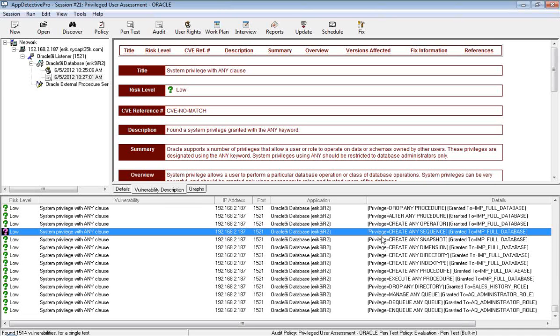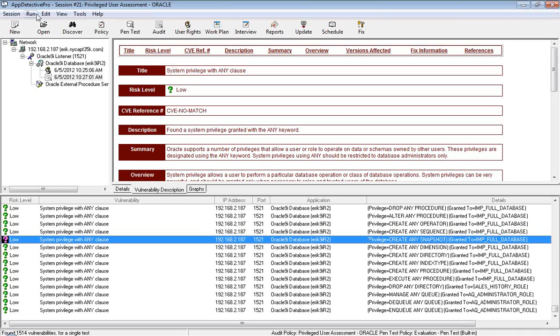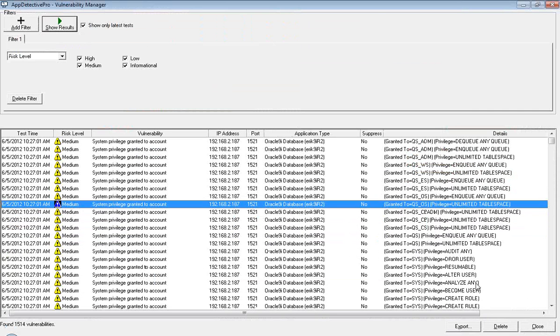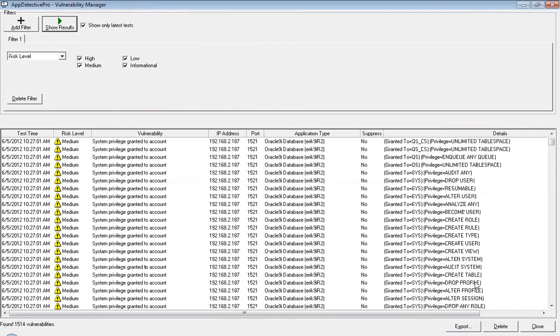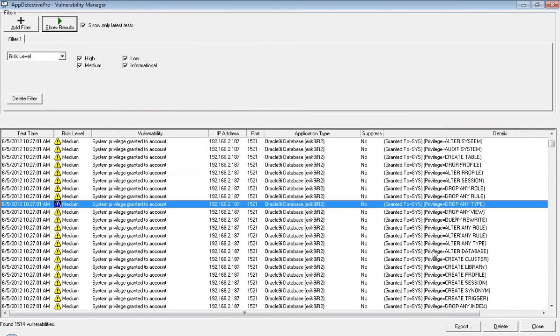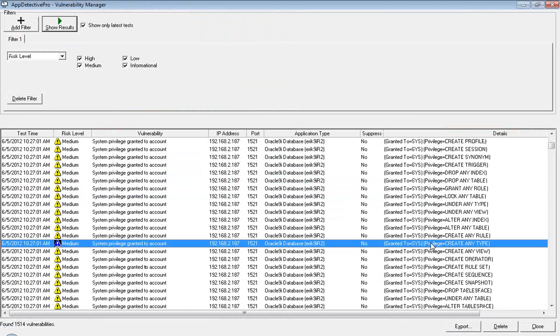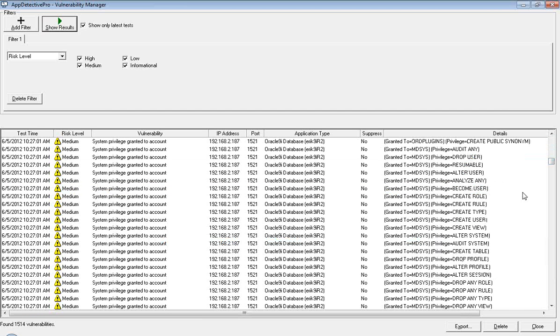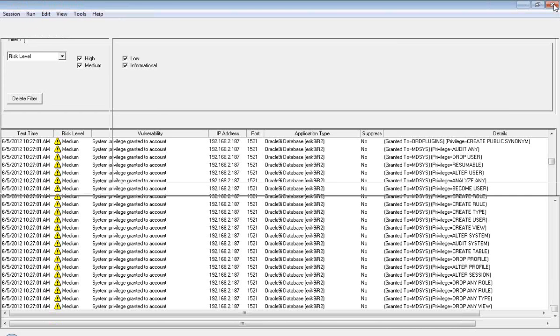So how can I view this simply? I can either scroll through here and look at that, or I can go to Edit Vulnerability Management to have a nicer view of things. Now I can really view the details. So if we look here, or I can export to a report, do a find that I want to do in text or Crystal or PDF, whatever I need to do. So that's one thing. I can find out who has select any table. That's one part of it. So that's really dealing with system privileges and special privileges that get it through permissions. That's one part of what we can do.